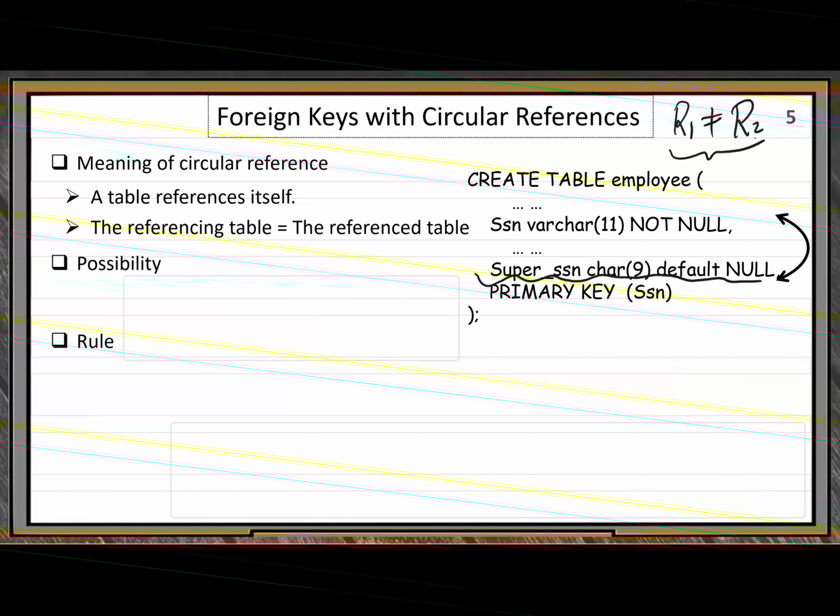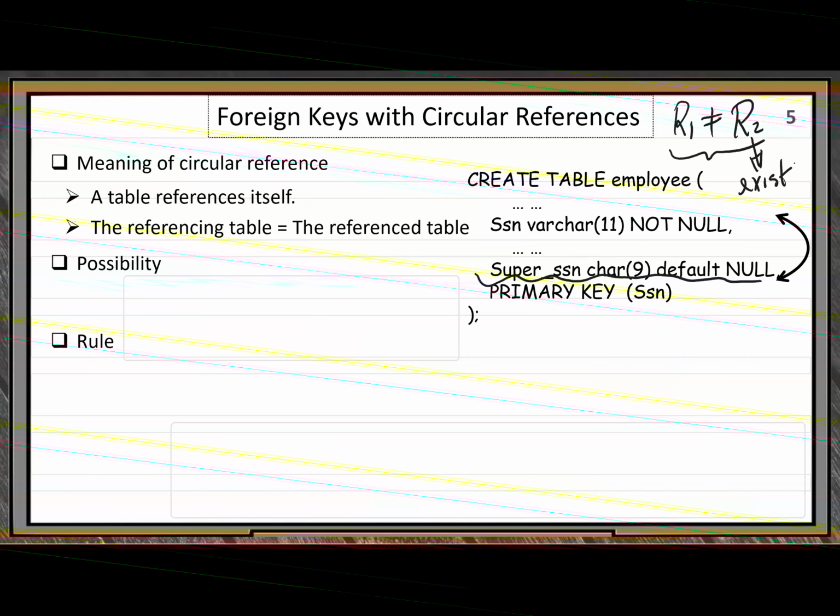When you define a foreign key for R1, in R1 you need to refer to the R2 table. By the logic, R2 must be created first, right? Because when you refer to R2, it must exist.